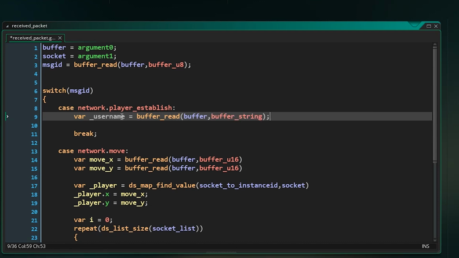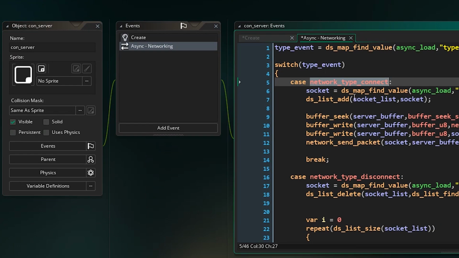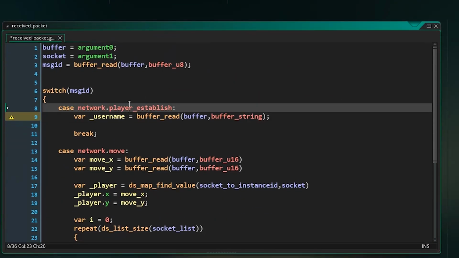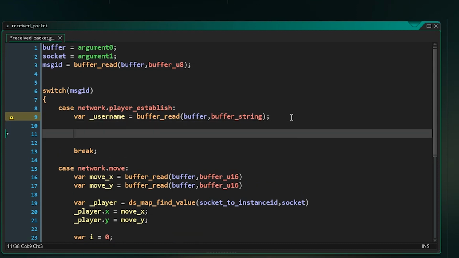Okay, and now this will get the username from the client. And now what we're going to do is basically run this network player join script, which was everything we originally had in the network type connect. So under receive packets, under network player established, we can say network player join, and we'll put in one argument, username.